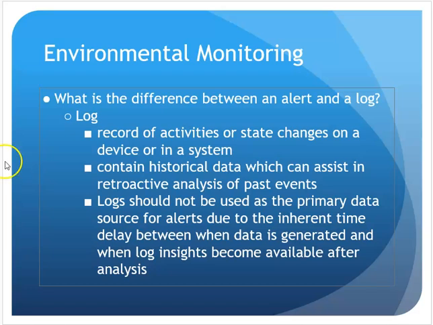Side story. Once upon a time, we had a network in our room that kept showing outages periodically throughout the day. And this was just our lab network in the room. But I looked at the logs over time and noticed it was happening at pretty regular intervals. And what I found out was one of our cables was laying on the floor and there was a connection there. Whenever ventilation kicked on and vibrated the floor, it would loosen the connection. It would have an outage, it would shut off and come back on. So it was literally going on and off based on vibrations, that sort of thing. The log was able to give me evidence of that, just to give you an idea. So that's something historical that can be looked at.